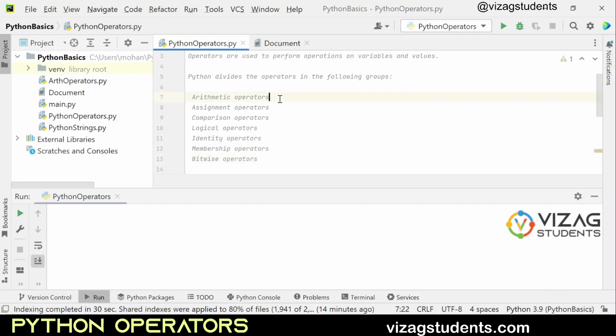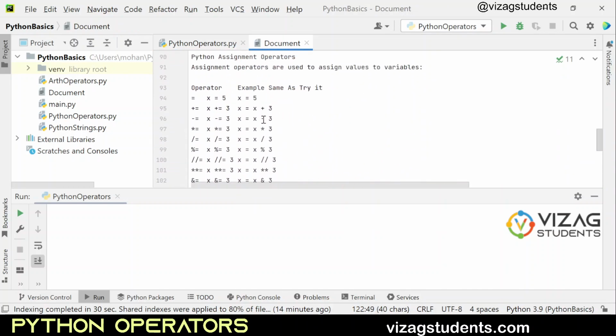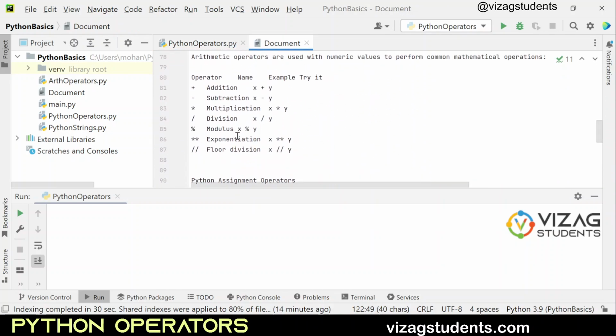We'll start with arithmetic operators: plus, minus, modulus, exponentiation, floor division, subtraction, everything. We'll have an example with addition, subtraction, and multiplication.